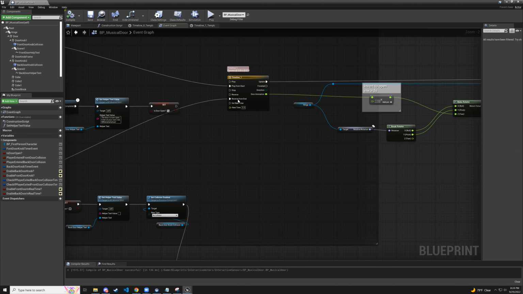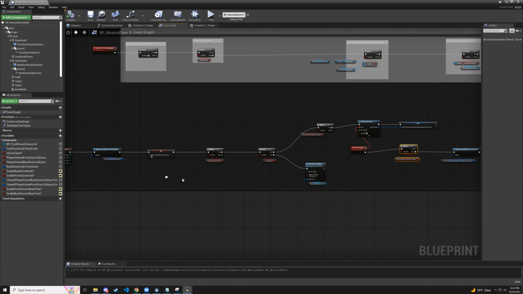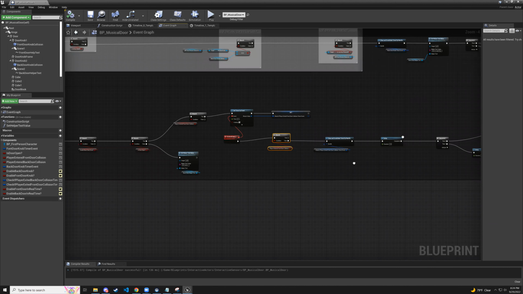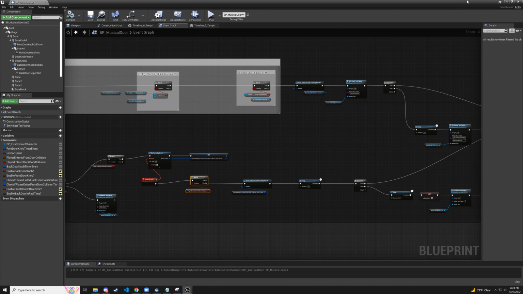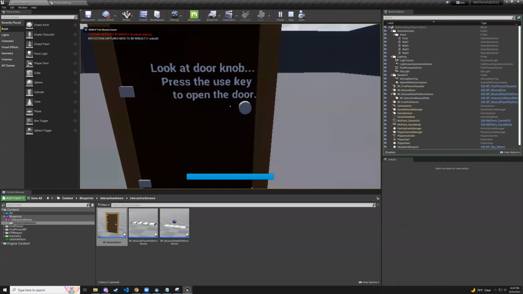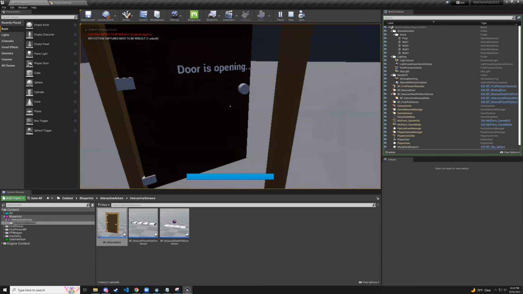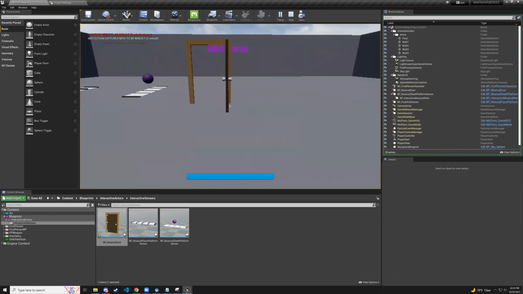Why did it not reverse? Let's try it again. Door opens. I enter. The door closes.